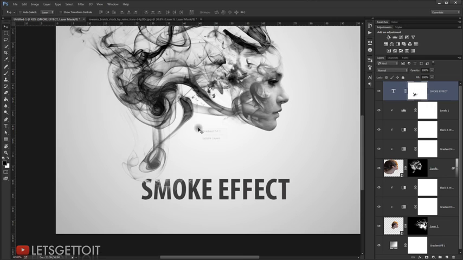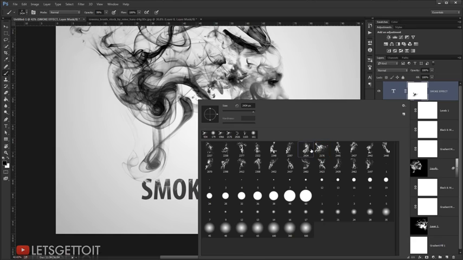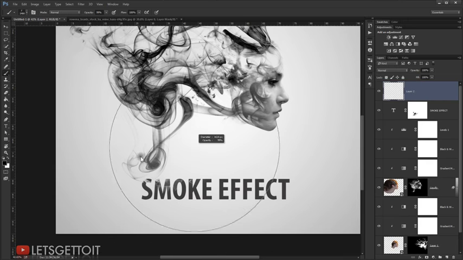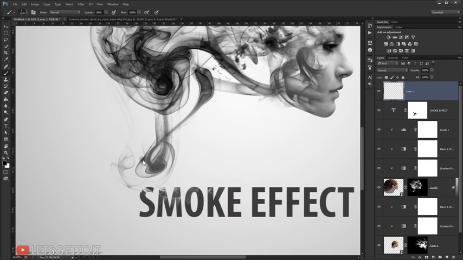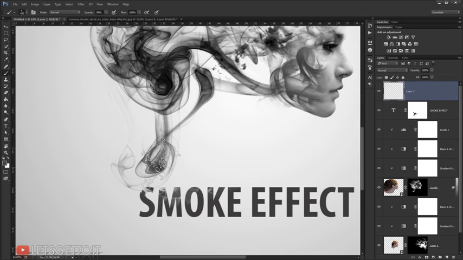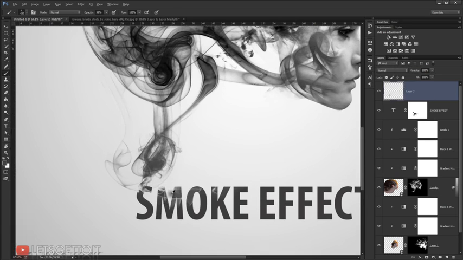Alright, let's go back to the brushes, and this time I'm gonna make a new layer on top of this text, and with the same color, I will try to make this smoke coming from this text like this. Yes, let me change the color to this one, and I'm gonna try to make it like that.